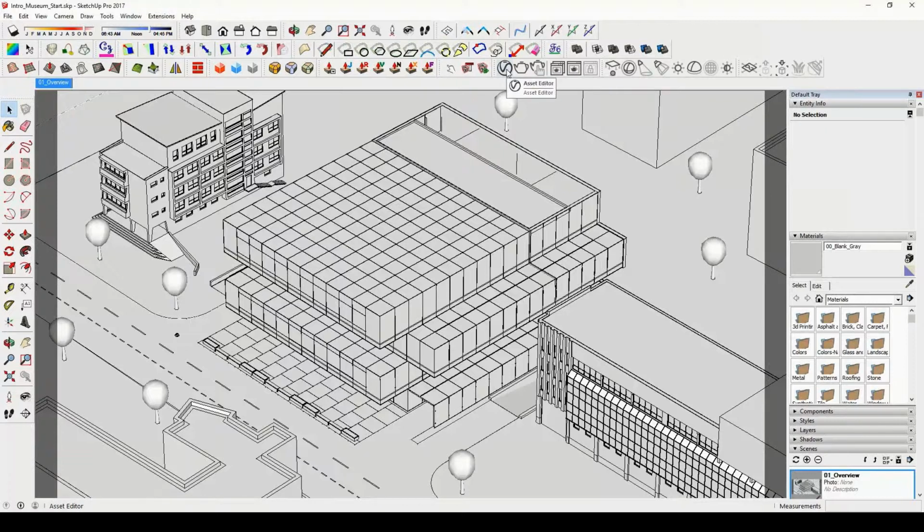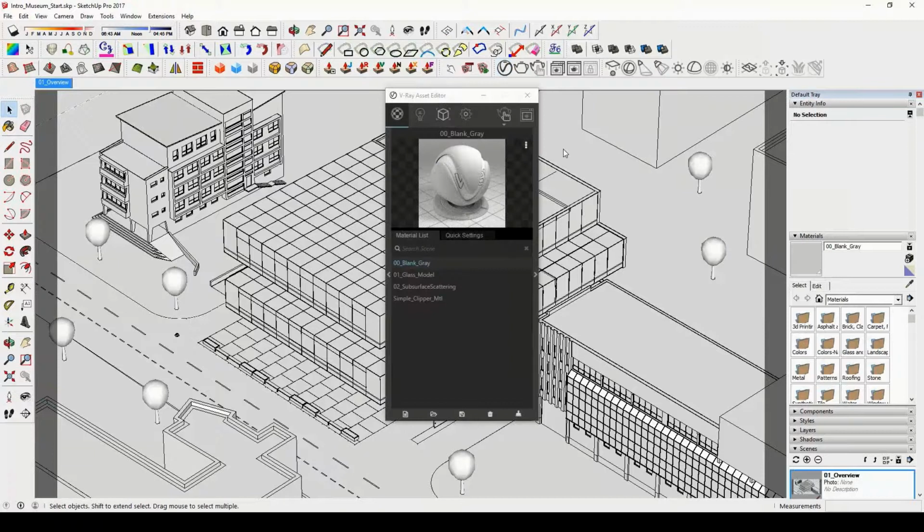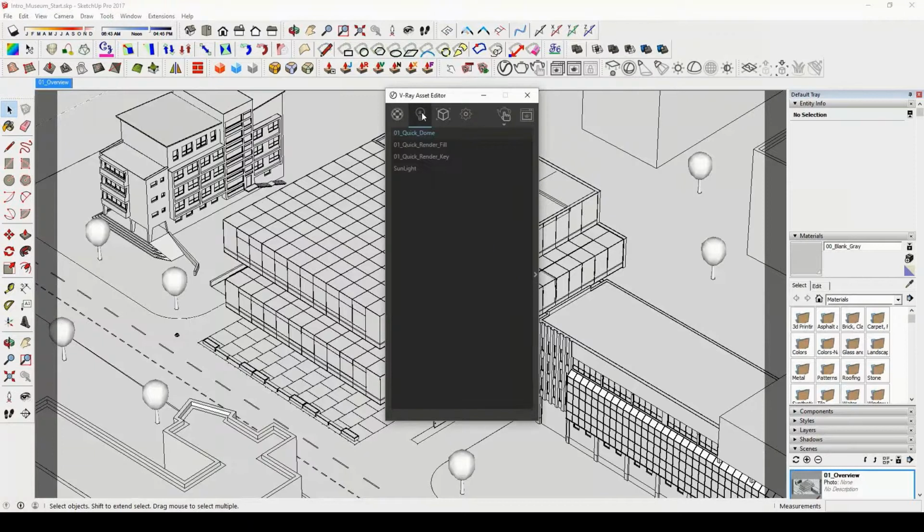Let's go ahead and open the asset editor, which is kind of the nerve center of V-Ray for SketchUp. Sorry, my video paused. There are 4 main tabs inside the asset editor: the materials tab, the lights tab, the geometry tab, and the settings tab.